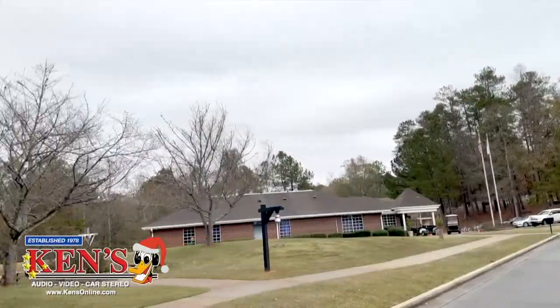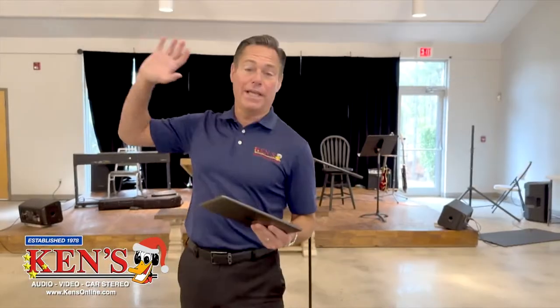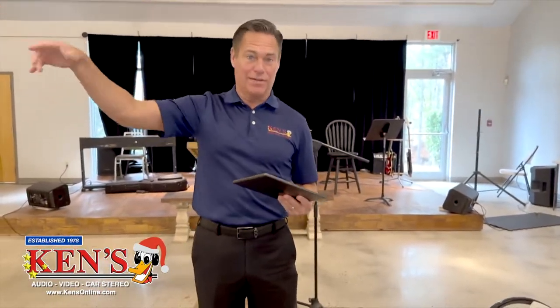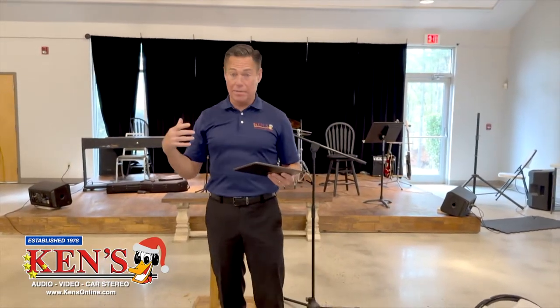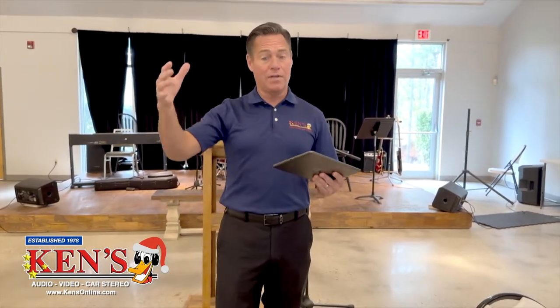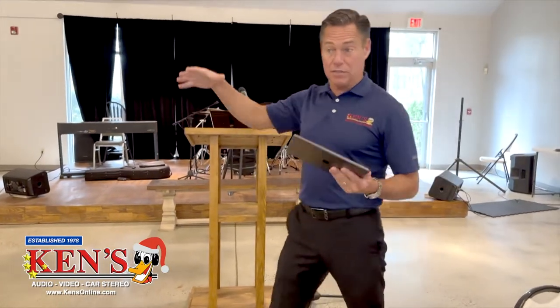All right, we're inside Rescue Mission of Middle Georgia, and my dad supported them, I'm talking about way 3 or 4 decades back when they were across town and downtown. This is out off of Zebulon Road in Macon, Georgia, and they have this big area where they bring in men, lots of men. Hundreds of men will come in, and this is where they eat. This is where they have a lot of their functions and activities. You see they have their own praise band and worship in the back.